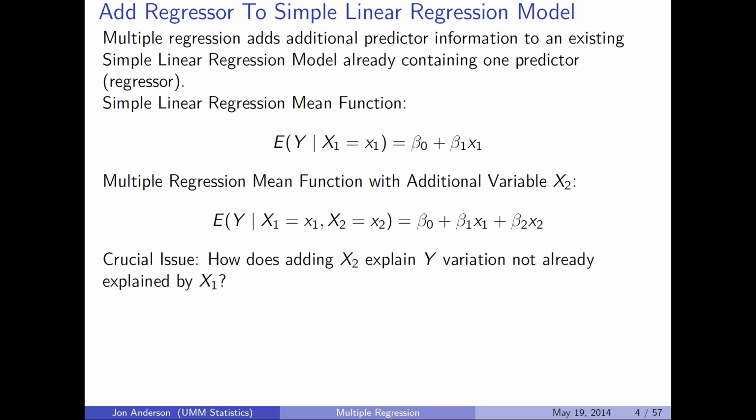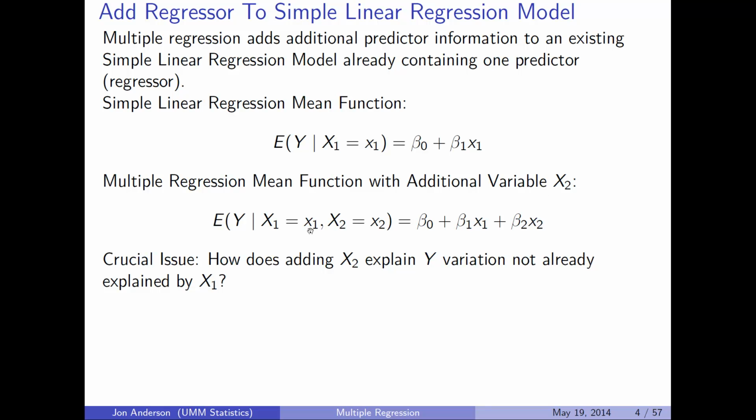You have been, up till now, working with a regression model that was explaining a response variable y with one predictor variable x1, and we had a simple linear regression model like this where there was a straight line mean function relating x1 to the response. And the issue we're going to try to be careful about in this chapter is how does it work when you add a new predictor variable to the mean function?